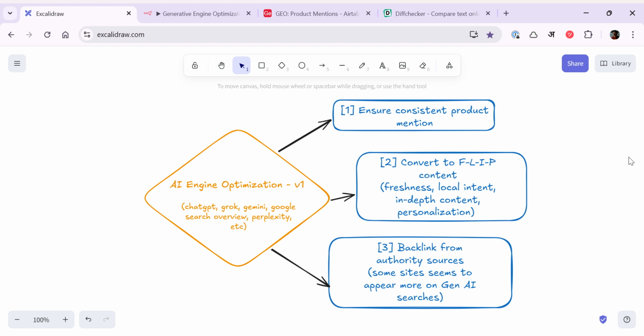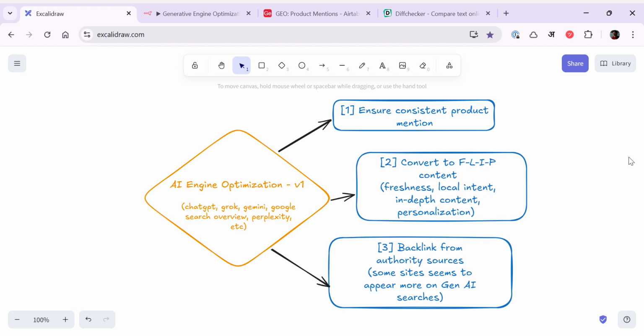Right. So after this preamble, let me give you 3 points which we have used in this agentic workflow, before I show the workflow, to improve your brand ranks on AI engines. I'm assuming that this is for products which already have some content. So rather than creating content from scratch, what we would be doing is tweaking and repurposing their existing content so that the likelihood to rank on these engines increases.